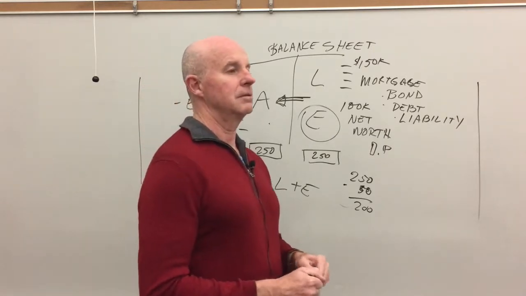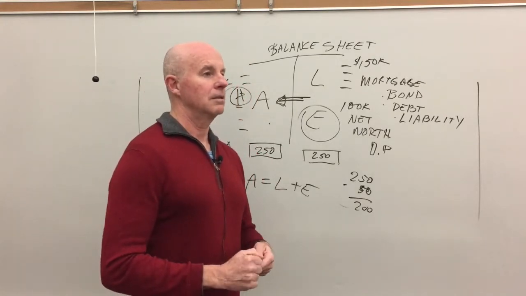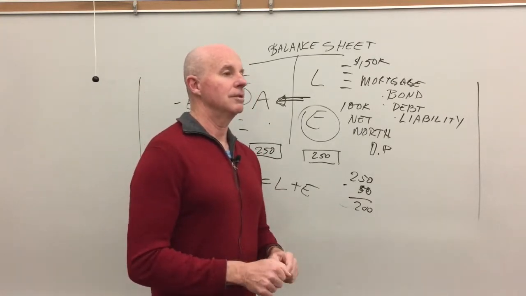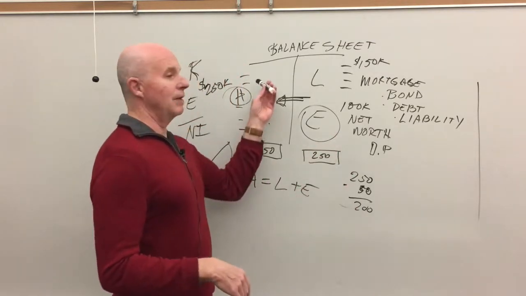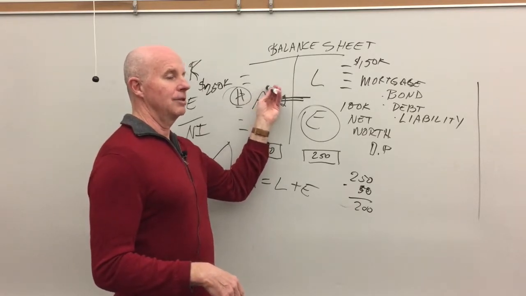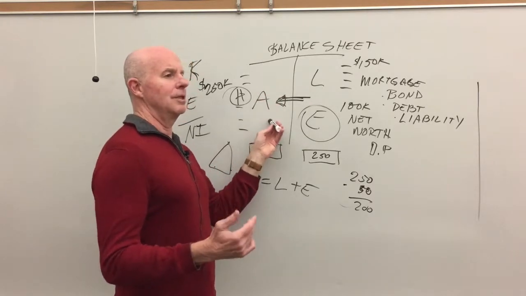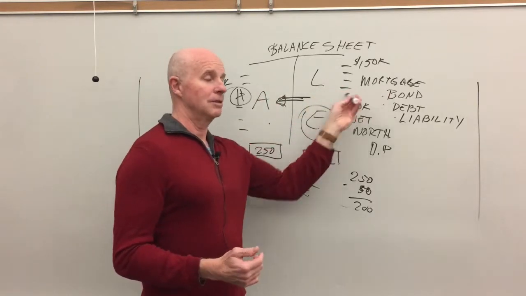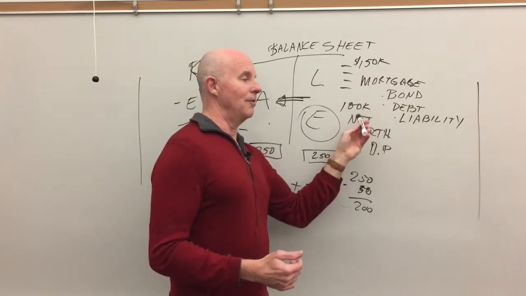Exactly. So when you walk into a bank and take this in with you, they're going to want to see your personal net worth. What's your net worth? And your net worth will have all your assets. What's the cash in your bank accounts? What's your car worth? What's your furniture worth? Whatever other securities you might have or other kind of things. And then what do you owe? Do you have a car loan? Do you have a credit card bill? Do you have a mortgage? And those things.